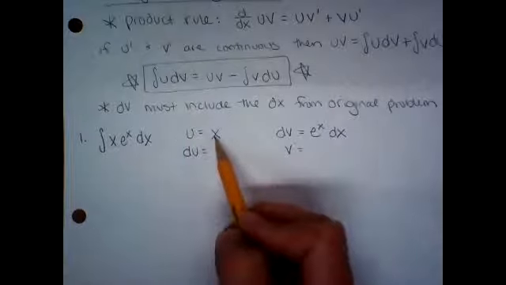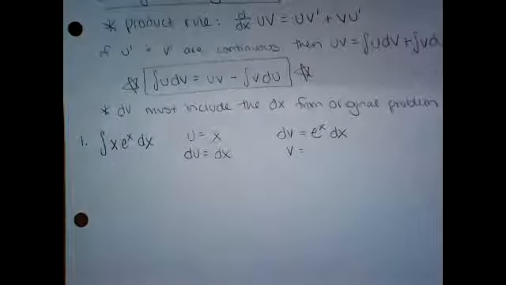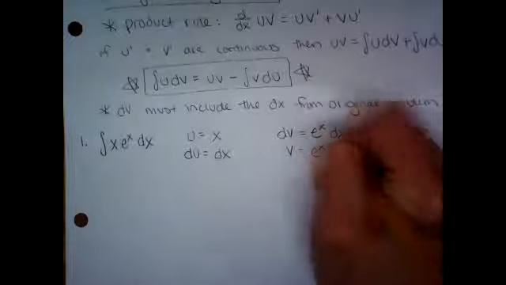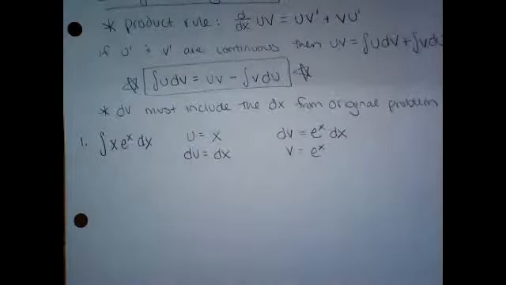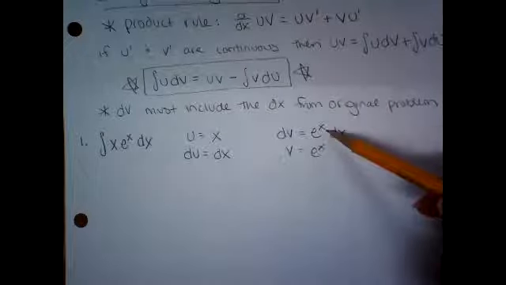All right, so derivative of x. So what is that going to be? There's just one dx. Good. Okay, that's the derivative. That's basically like a u substitution. Here we have to do the antiderivative. Now I made the first problem easy, right? So antiderivative of e to the x is just e to the x. And you can always check it, like the derivative of this should be this.